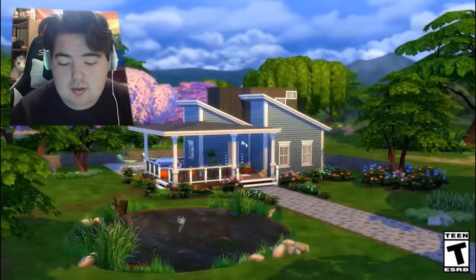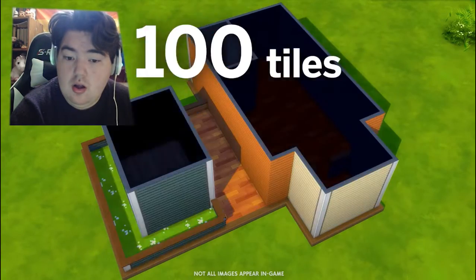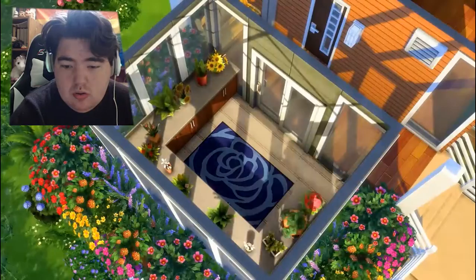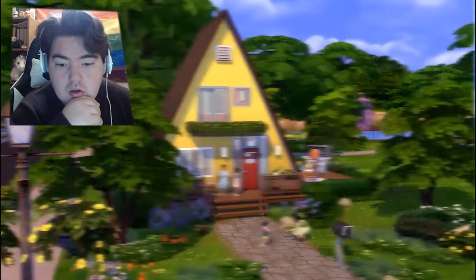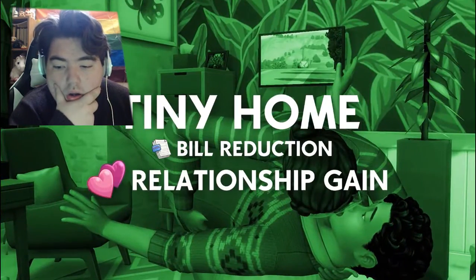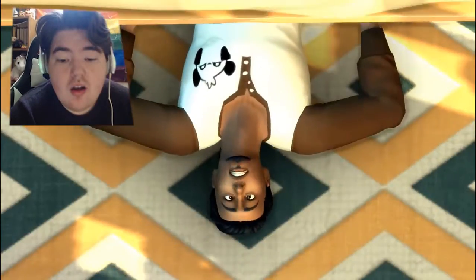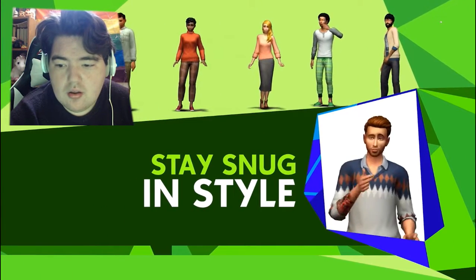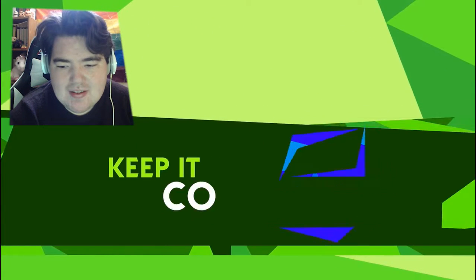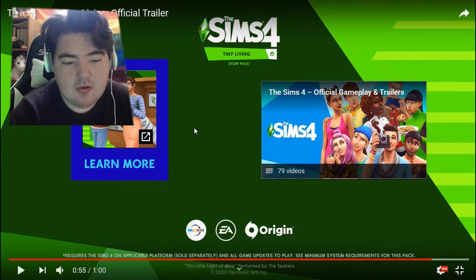Alright. Let's see what we're dealing with. Oh, tiny home residential? Oh? What? Oh my God! So cool. That's so cool. What? Mom, they really want to make you click on those things, which we will.